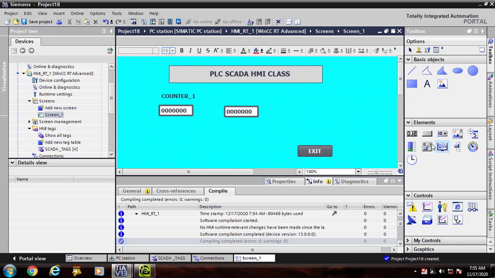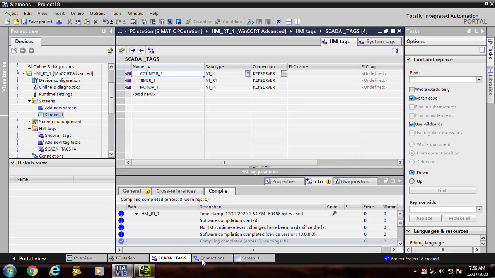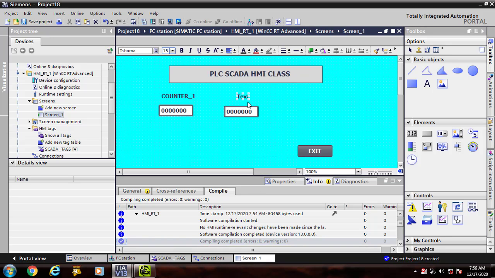Take a second tag, assign its tag, timer underscore 1. Third one is motor.